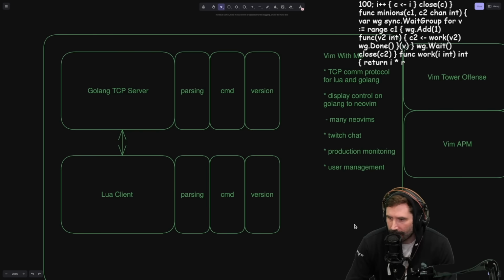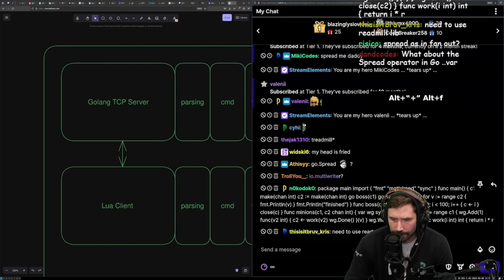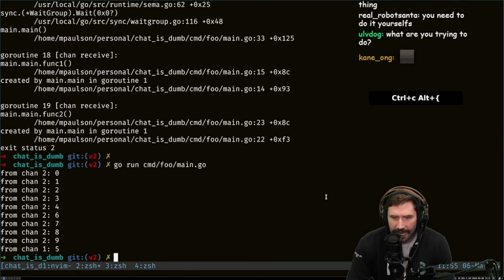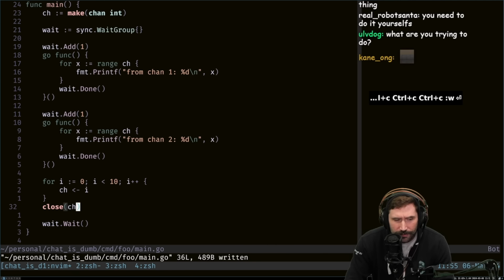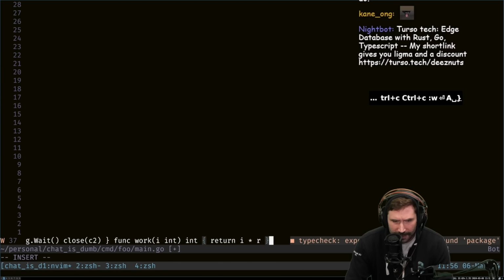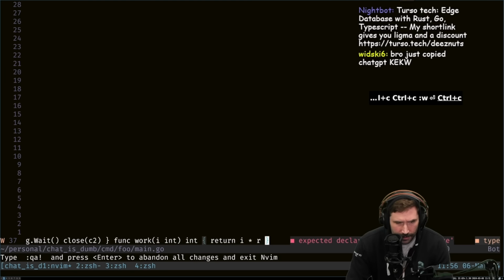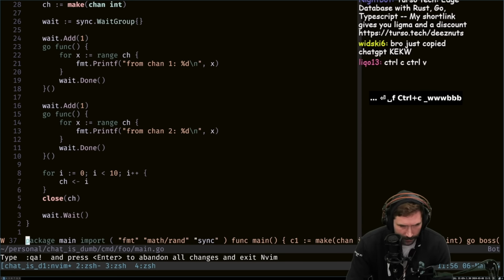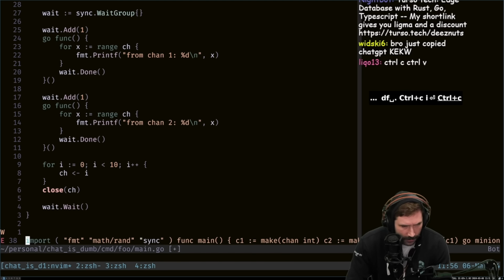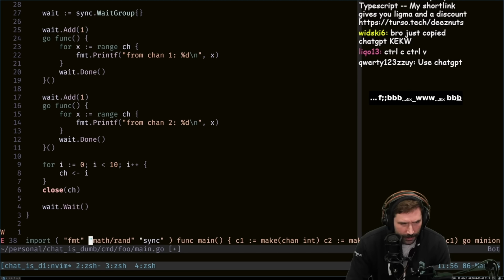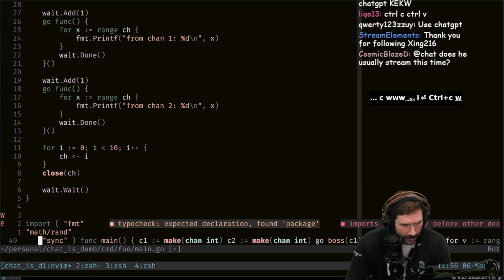Is there like a package, format, sync, func main? Okay, hold on. Whoa. Okay, hold on. I need a fan out pattern, but I couldn't find a good fan out pattern. I kept looking on the internet for fan out patterns, but I couldn't find them. I don't know what's going on here. Here, we'll get rid of that. All right, your stuff got all effed up.